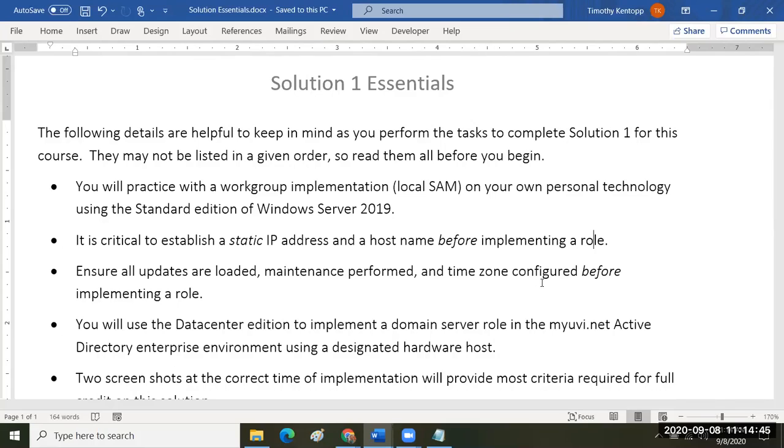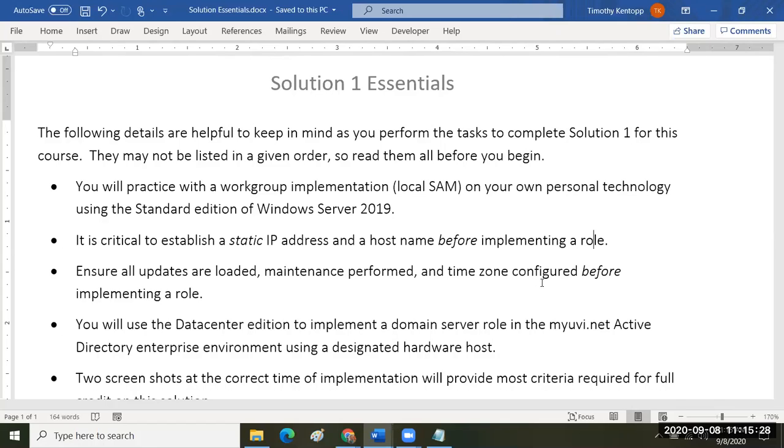And of course, in this solution, you're making a decision about your deployment roles and security access model. And in a sense, we've kind of taken care of that for you by implementing a local SAM workgroup implementation on your own personal technology. You'll get a taste for how that works. And you can set up a role and practice on your own machine before you go to the big show and do it in front of an audience with a group in an enterprise setting, a corporate setting, an international setting, a global setting, right? So you get a chance to work out the kinks beforehand.